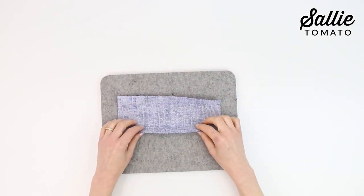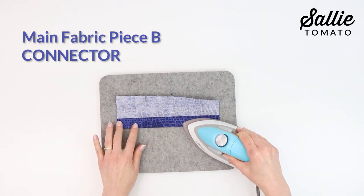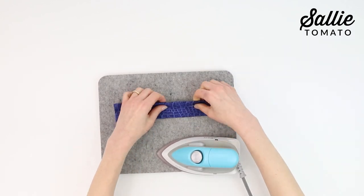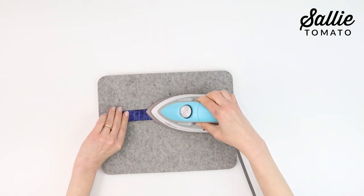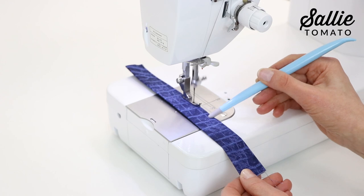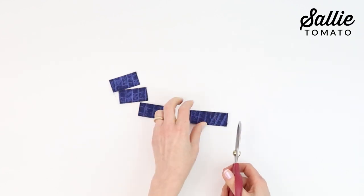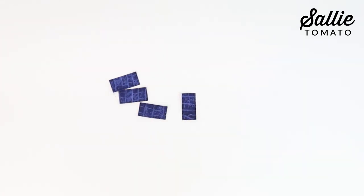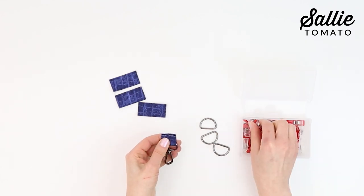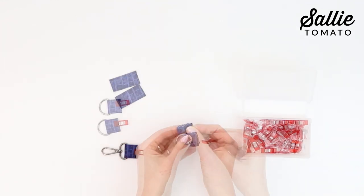Let's prepare the connectors. Fold each length side of the main piece B connector to the center with wrong sides together and press. I'm using our favorite little Aliso iron and wool pressing mat to create crisp pressed edges. Fold in half again, wrong sides together, and press. Top stitch along each length side of piece B. Then back at the work table, cut into four pieces — refer to your pattern for the correct measurement. Thread one piece B through one swivel hook and each of the three D-rings so it's in the center. Then fold each connector in half, aligning the raw ends, and use a sewing clip to hold those ends together.